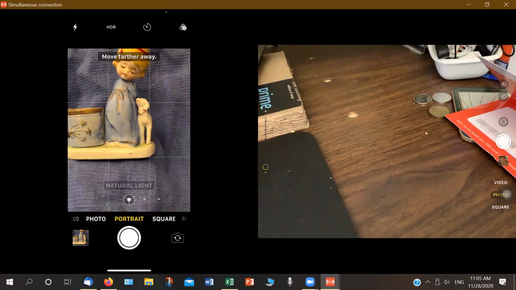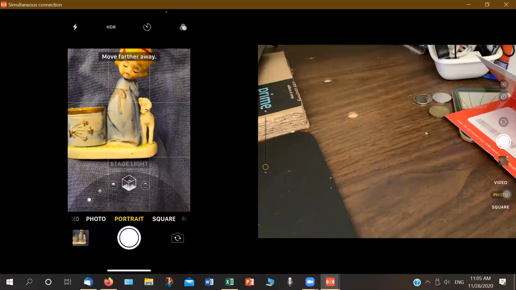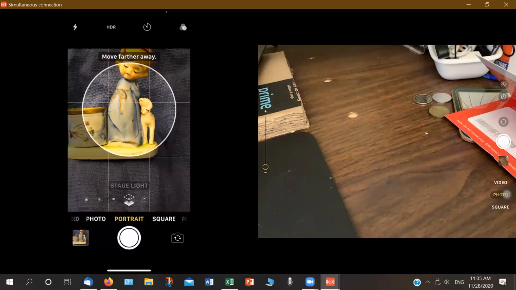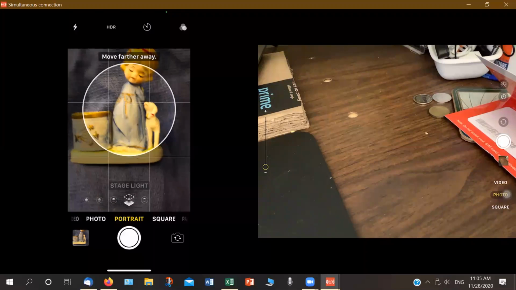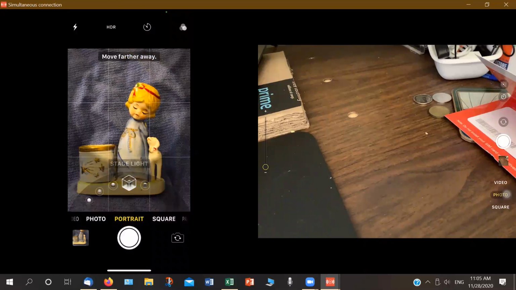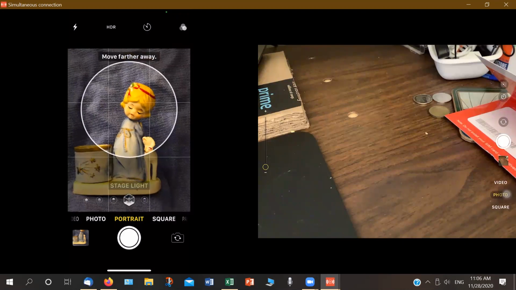And you have something called natural lighting. And then you can switch the lighting on it, right? And I can switch it to stage light. And watch what happens when I take this picture. See what happens here.